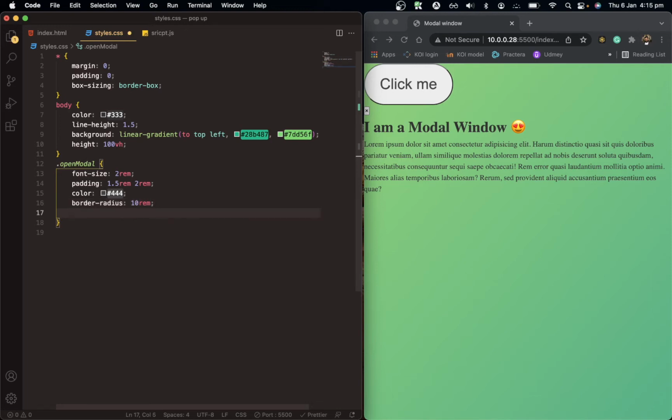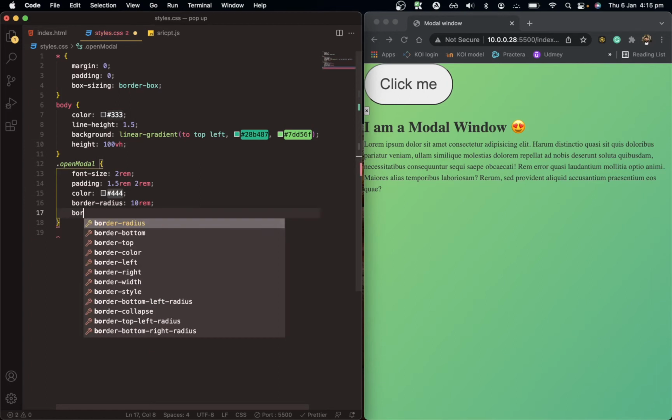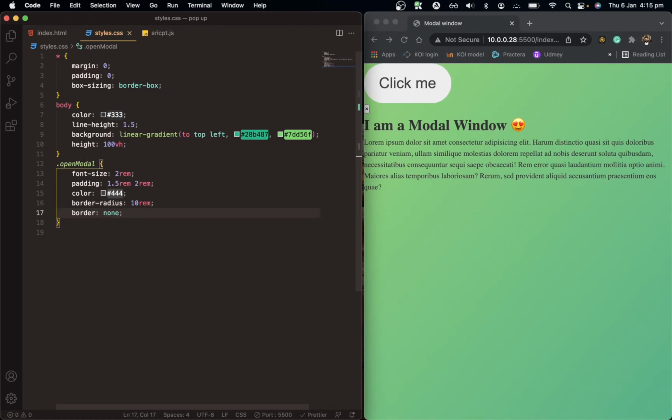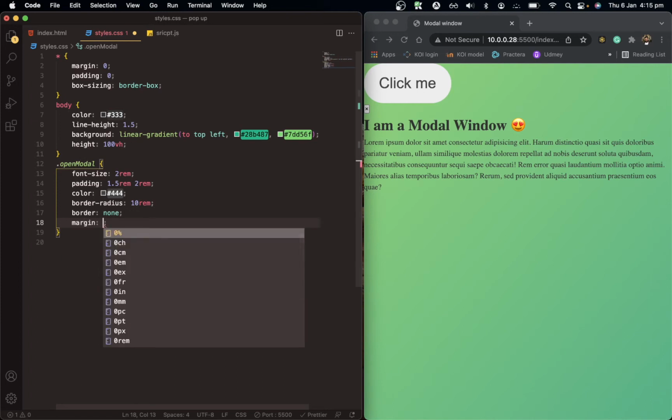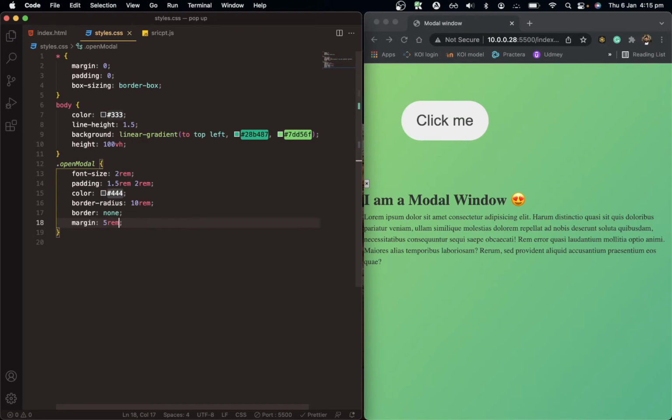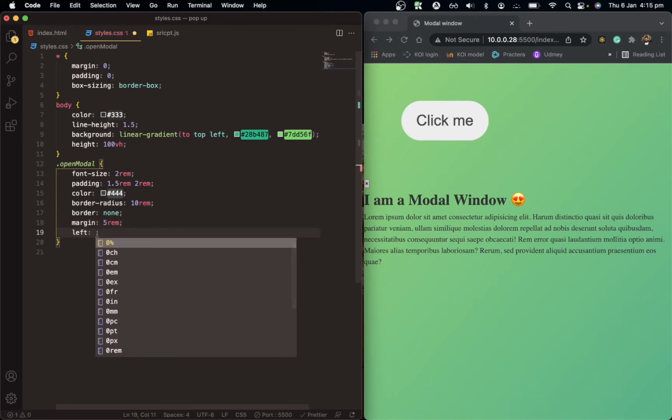And now border, I don't want to give any border, so none. It will be like this. Now let's give a margin top of 5 rem, and left also 5 rem.